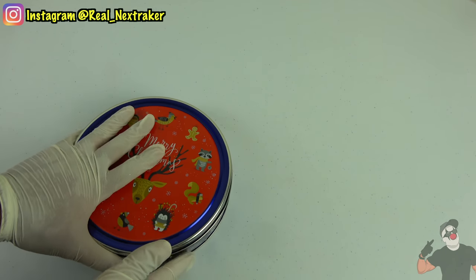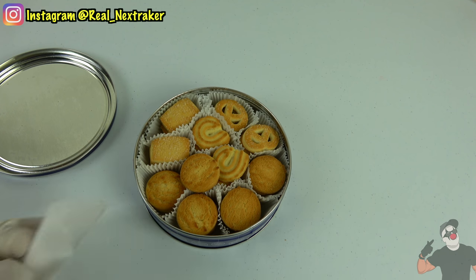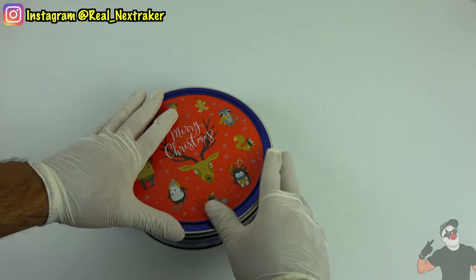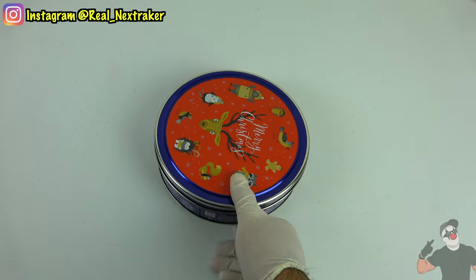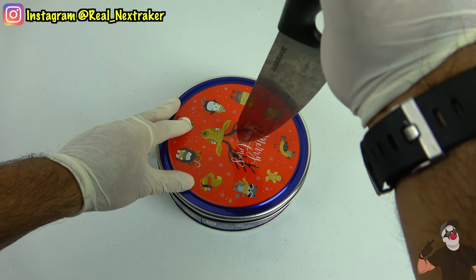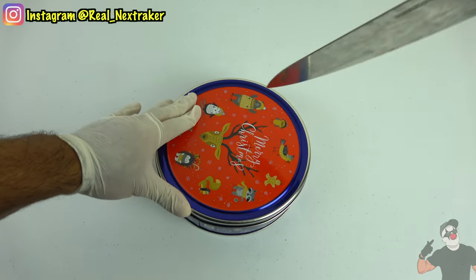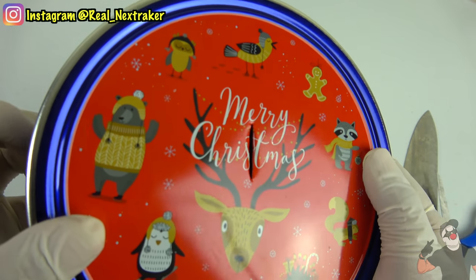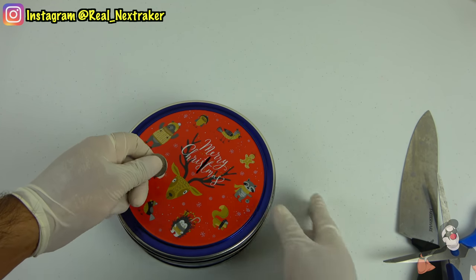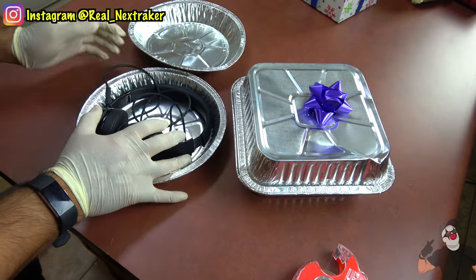Look at this tin can — inside it has some yummy cookies, which are very popular during the holidays. Everybody gets these, but what happens once the cookies are gone? One thing you shouldn't do is throw the tin can away, because you can make something really cool with it. Put the lid back on and tape it if you want, then take a knife and cut a slit on top right in the center — make sure it's big enough for coins, as we're turning this cookie tin into a piggy bank, without the pig shape of course. Now you have a place to store all your loose change throughout the year and might end up saving money for next year's Christmas.